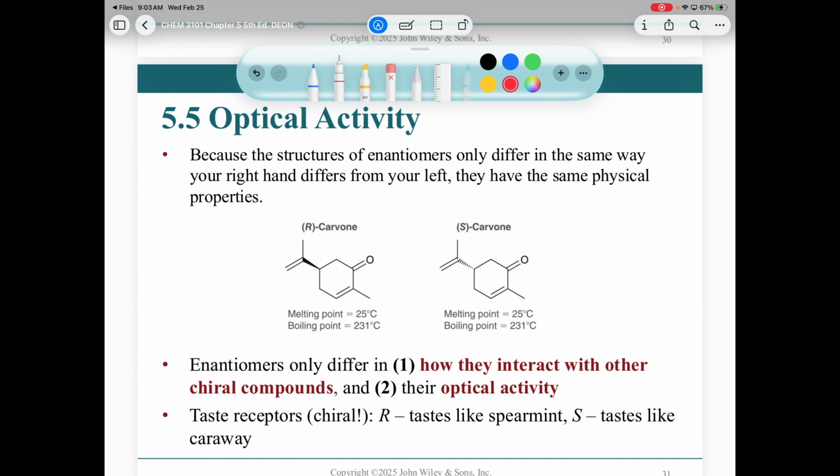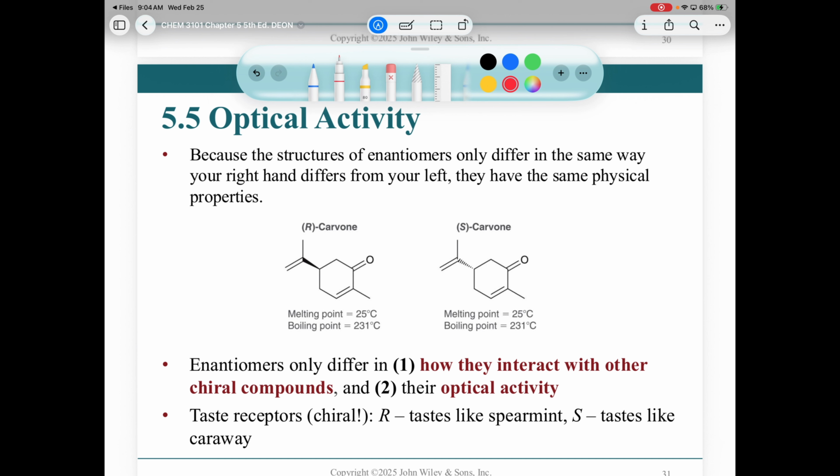If you look at these two molecules here, so this is R carvone and S carvone. Obviously, they are enantiomers, right? Because you see the wedge in R carvone has been flipped to a dash, so there's only one chiral center in the compound. But if you imagine those as just objects, now obviously they're molecules, which are objects in a way, I guess. If you tried to stack a bunch of R carvone molecules as efficiently as you could, stack them up like plates, are you with me that the S carvone, you'd be able to stack them just as efficiently? There's no differentiation between the way that they would stack.